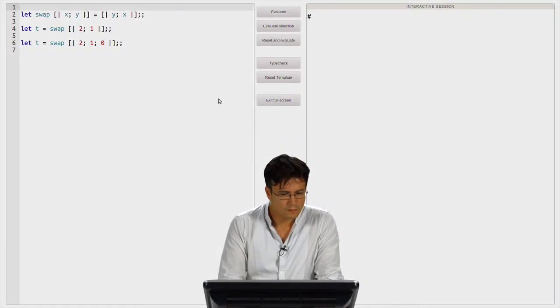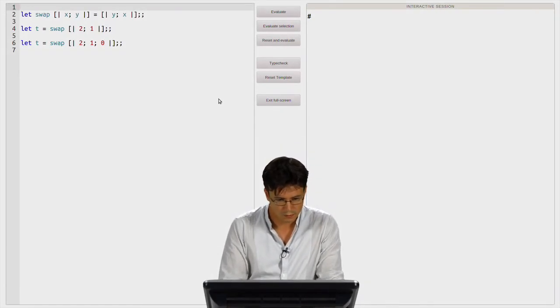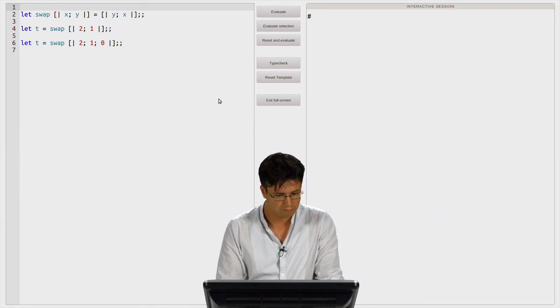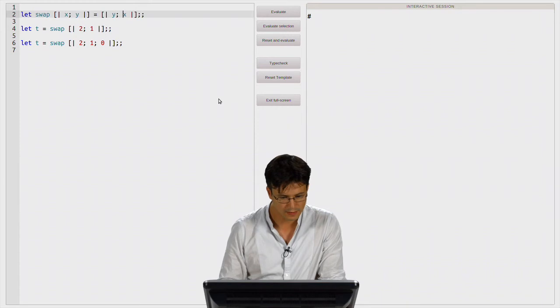So let us try to use the array patterns to define a function called swap. This function takes an array of size 2 as an input and names the first cell x and the second cell y. And it will return an array containing first the content of y and then the content of x.